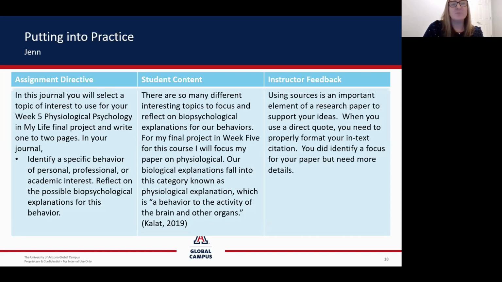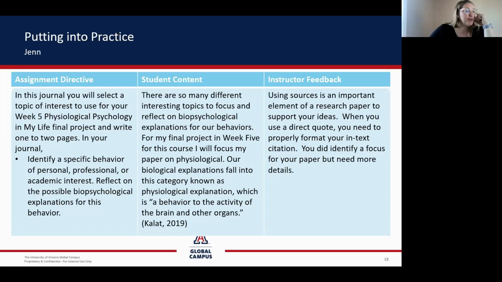Yeah, I appreciate you using resources to support your points. Be sure to properly format and be specific by including the page number. You have some good initial thoughts. I want to hear more about X, Y, and Z. Exactly. You guys have got it. And we just really wanted to help highlight that connection between the development that is happening, tap on those directives and really use them to help guide you, because then everything's going to sync up and our students will have better success.